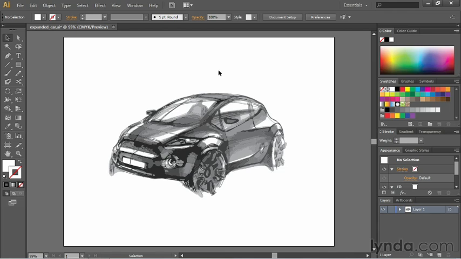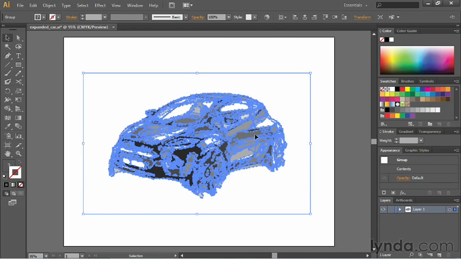So therefore, I actually have to go into this object now and identify each individual swatch. There's only 5 in this particular one, but it's still 5 that I have to identify. Whereas in the old version of Illustrator, I could have just exported those swatches to my swatches panel, and then I could have edited those, and I could have instantly changed the color of the car. In this case, I have to go in and I have to select individual pieces of the car and manually recolor it, which can be sort of a pain, but it's the only option we have.